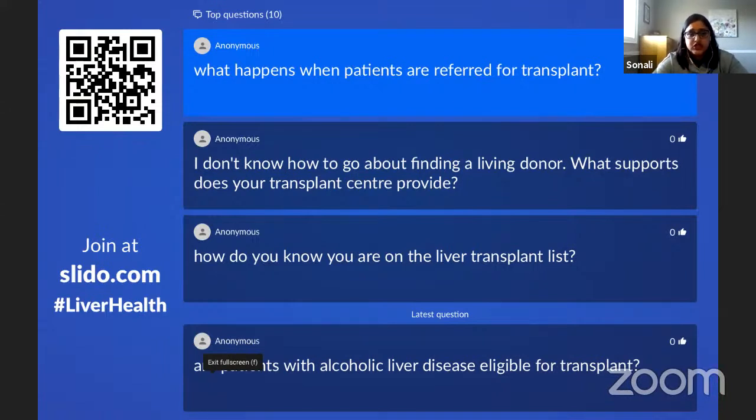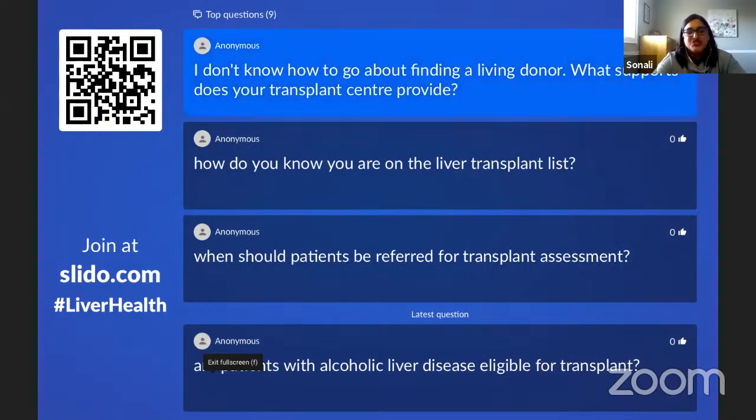In terms of living donation, the Center for Living Organ Donation does provide some support around helping families find a living donor. They aren't able to get the living donors for you, but they can give you some strategies around different ways to search for a living donor, different ways to talk to your family and friends about living donation, and work with patients and families around that, including a champion program, which identifies a specific person, ideally not the patient, who could be the liaison in that conversation.